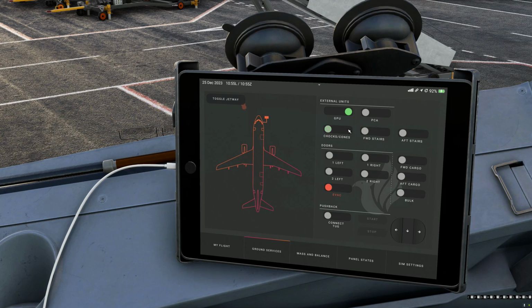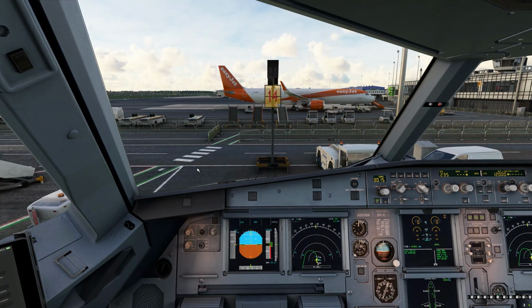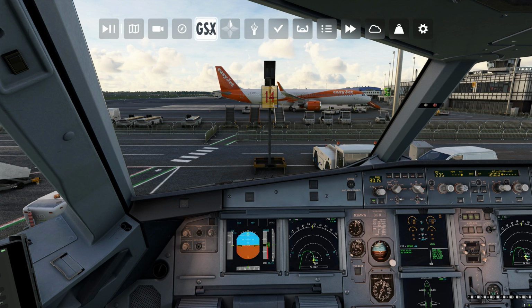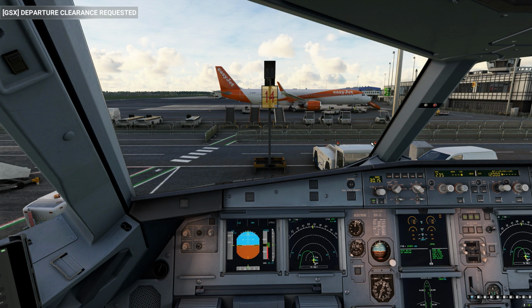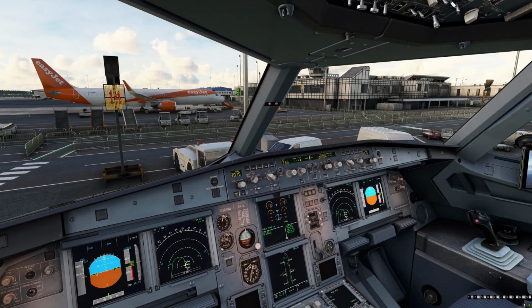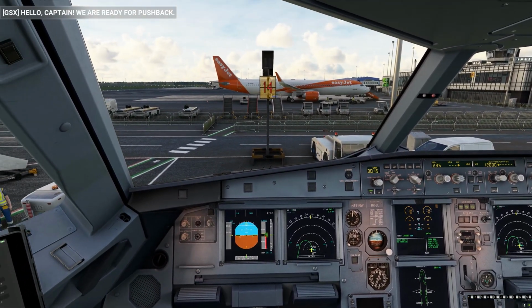So we're going to remove the chocks and the GPU because we don't need it. And here we are, and then we're going to request a pushback. And prepare for pushback departure. Hello, Captain. We are ready for pushback.